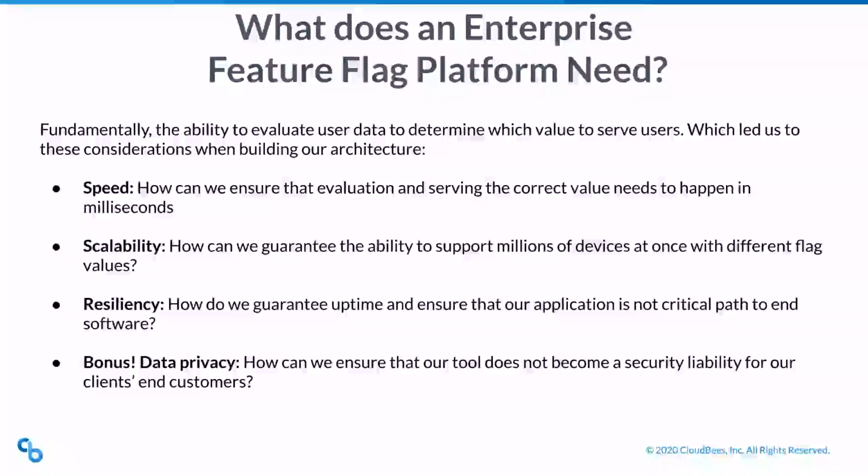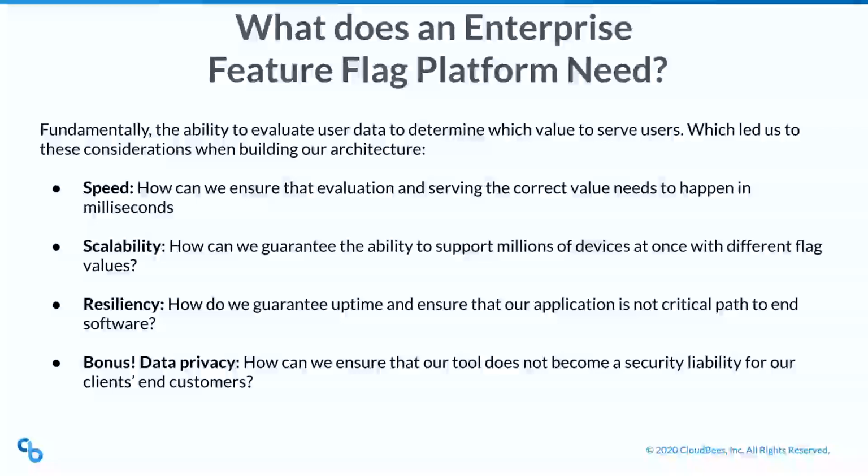At that overall basic level, we needed to make some considerations in how we were going to spend our time, our effort, and our engineering resources in architecting this platform and where we should really focus our time. The things we'll discuss today are, first and foremost, the speed at which feature flags are delivered and the architecture behind that. Because when providing feature flags as a service, we need to make sure they're delivered quickly. As Nick mentioned, if something does go wrong in production, having the ability to flip that switch instead of doing an arduous rollback process is extremely useful. But at the end of the day, it's of no use at all if after flipping that switch, it takes 30 minutes.